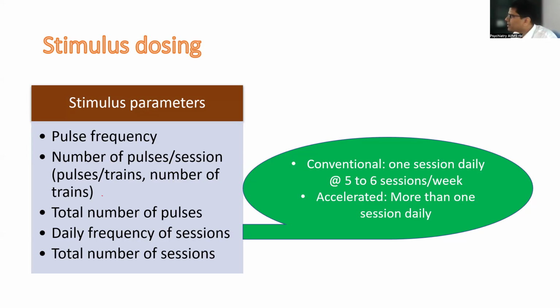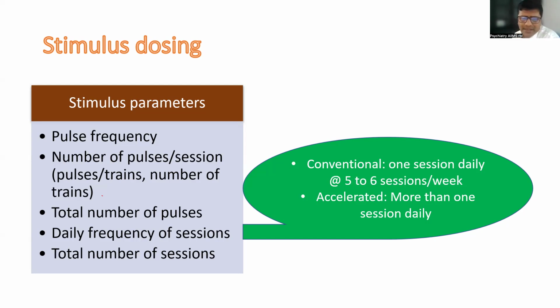But there are many setups that are open all 7 days or 6 days a week. So it is not a contraindication to give 6 or 7 sessions in a week. You can do that, but 5 to 6 sessions a week are mostly the evidence-based supported sessions when you are following a conventional procedure of 1 session daily. If you are giving more, you can give more than 1 session in a given day. That is classically called an accelerated protocol.